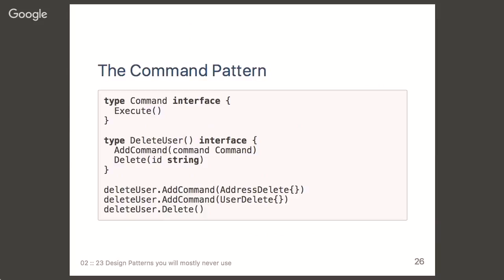You can see here that we're defining 2 commands. We're defining a command address delete, and we're defining a command user delete. Now, potentially, these commands are actually proxies. So they're going away and they're performing some logic on a remote API. Now, for a user, I don't want to have to tell a user that they have to delete an address before they can delete a user. So what I can do is I can build this up into a command pattern and expose just a single method called delete, which will actually run through and execute all of the commands.